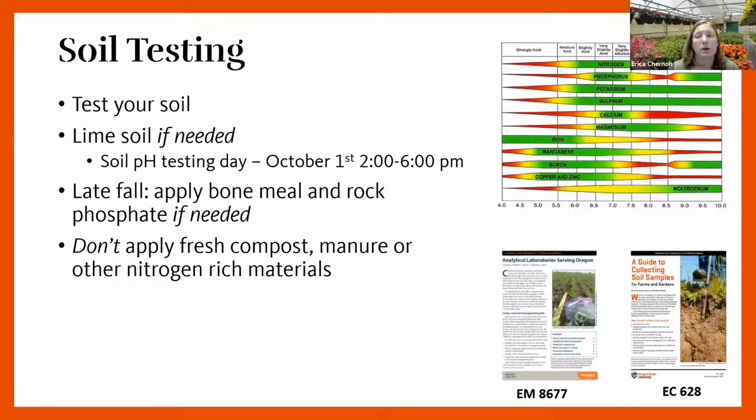If you're interested in also testing the macro and micronutrients of the soil, getting a more complete soil test, then down at the bottom of the screen, you can see there's a publication called Analytical Laboratory Serving Oregon. You can find that on our OSU Extension catalog, and you just type in EM8677 and it'll pull up that publication. I'll just go ahead and tell you, in the Valley, there's the OSU Soil Health Lab up in Corvallis. There's also A&L Western up in Portland, and you can actually ship a soil sample to them.